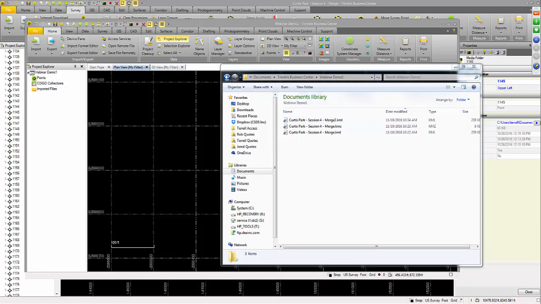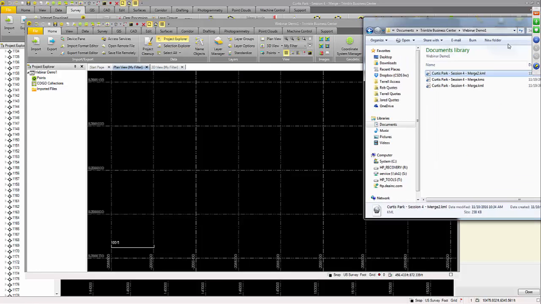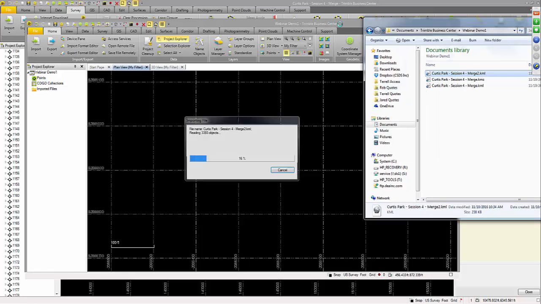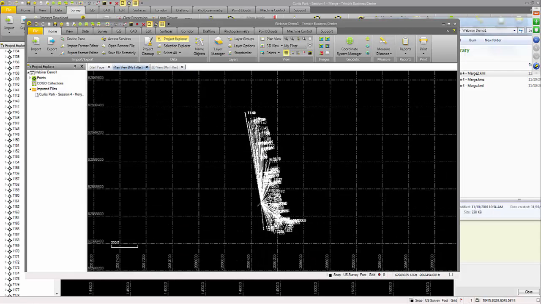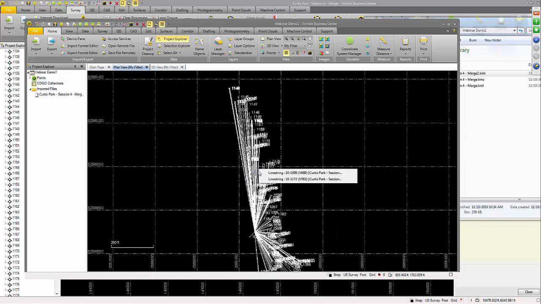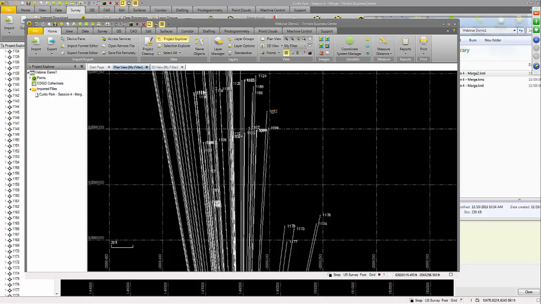I'm just going to grab this KML file created here, and I'm just going to drag it into my plan view inside of TBC, and it drops right in, and now I have the elements from the KML file that are now imported.